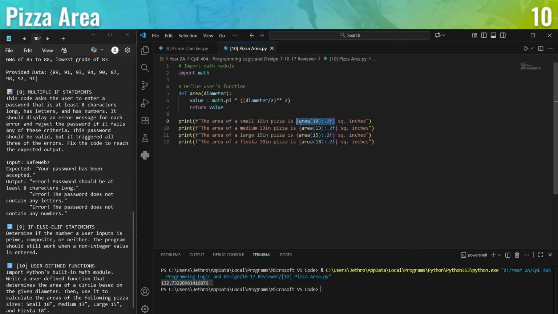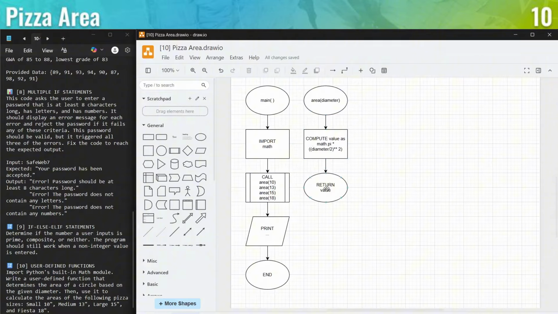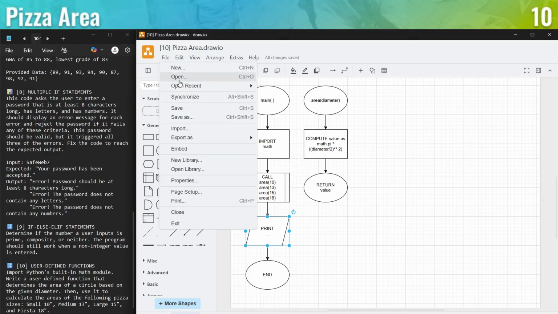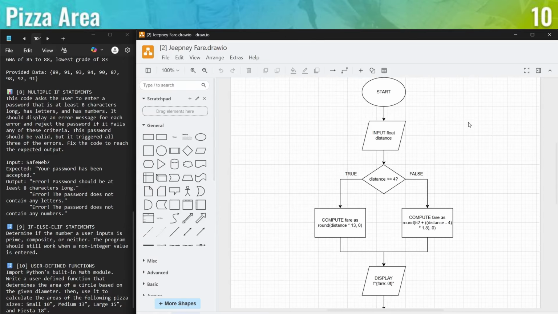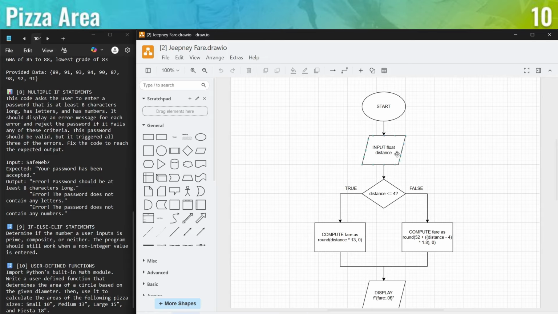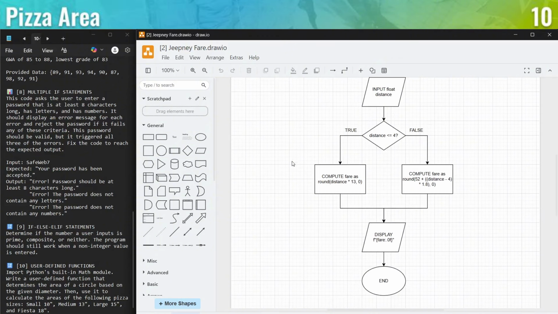So even if you want to do your computations inside the f strings, it's okay. You can just call the function. But when flowcharting, make sure that you separate them. Also, for flowcharting, make sure that all of the decisions are labeled with true or false. They split the flow lines when going into separate computations, but then they have to come back into one line for the end of the code.